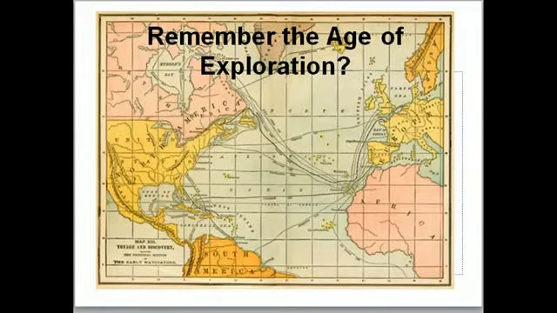Alright, so think back to the Age of Exploration. What was happening? We had Europeans traveling across the Atlantic Ocean, discovering the Western Hemisphere, North America and South America, and starting to colonize it. So the English start setting up colonies in North America, and the Spanish start settling colonies in South America. And so once they've established this other side of the hemisphere, we start to look at Africa and Asia as places to colonize. And so this is going to be imperialism. If colonization was an old imperialism, the colonization of Africa and Asia is going to be the new form of imperialism.